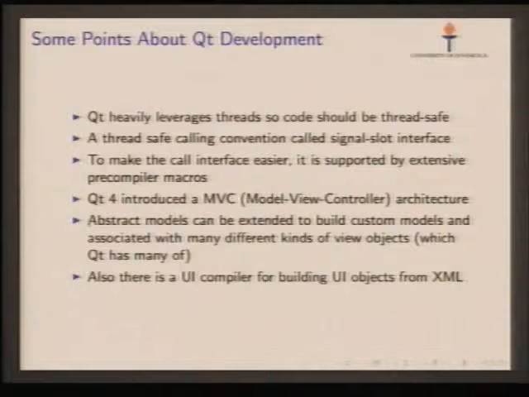They have lots of precompiler macros to do the heavy lifting. Just say connect this to there. So it's very nice. And since Qt4, they introduced this model view controller architecture that you can build these models for data models like iRODS object model, iRODS metadata model, stuff like that. And then you can interface this model object to a view object. And you can develop new views if you want, but Qt has many of them.